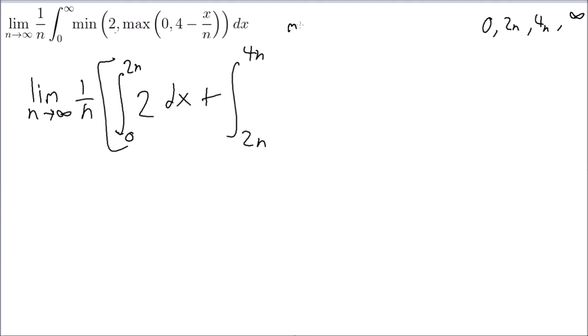Okay. But then, our min, 4 minus x over n. Now, our min is, well, what is our min? Well, plug in 3n here again. Plug in 3n, we get 4 minus 3, that's 1. So this is our min. So now we have 4 minus x over n. Right. Again, I'm plugging in 3n, because 3n is between this interval of 2n, 4n. Okay.